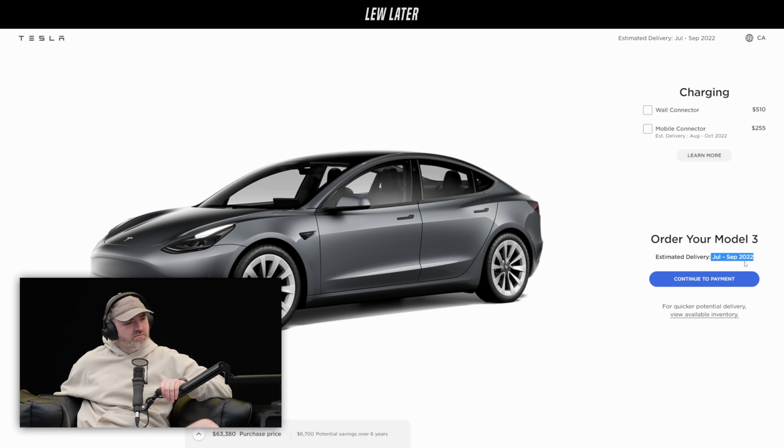It's only when you make a non-refundable deposit that the real estimated delivery shows up. Get out of here. That's really shady. Don't like that. Yeah, not cool. But it is what it is. So wait a sec. You're saying that until you've clicked pay, the minute you click pay, then it tells you the actual? Yes. Whoa. I could show you right now.